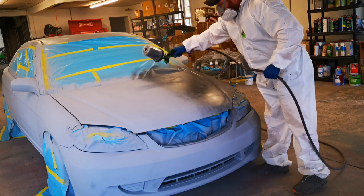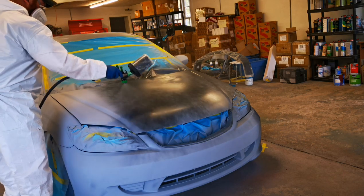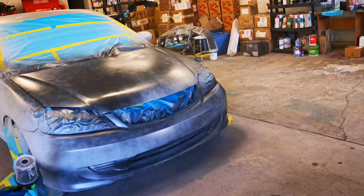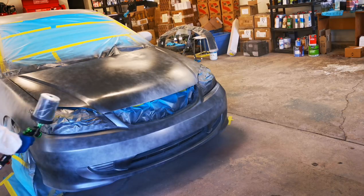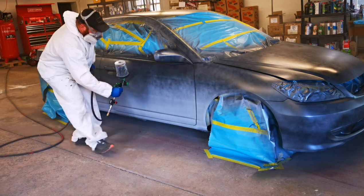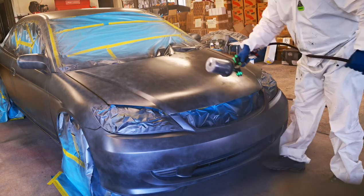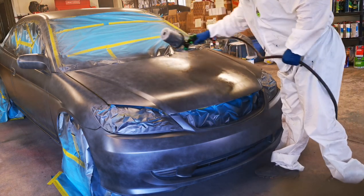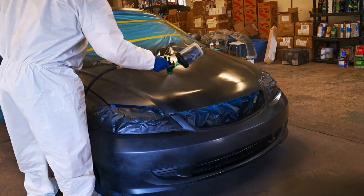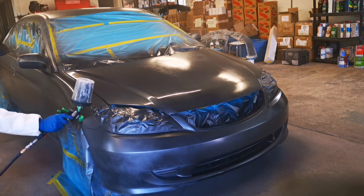I want you guys to pay attention to something. One thing every professional painter will tell you is a paint job is never made in one coat — never made in the first pass. So your first coat of base, keep it light, do a nice mist coat slash semi full coverage coat. Don't go super heavy — lay your foundation and then go from there. This will prevent solvent-related issues like crow's feet, where the solvent in the base coat literally eats through your primer sealer and lifts. The second coat we go a little bit wetter, after coverage. Then your third coat — the drop coat — gets those metallics looking even and smooth, and then we move on to clear.